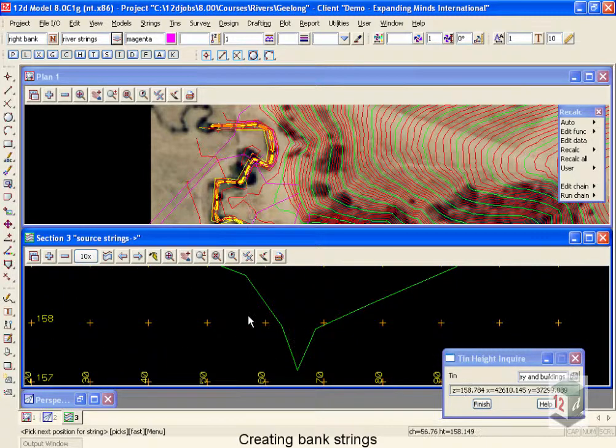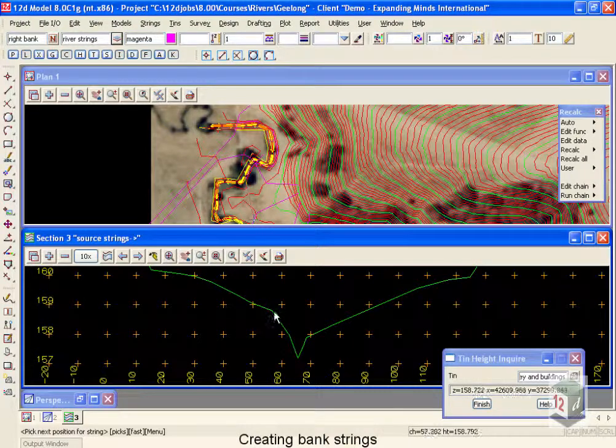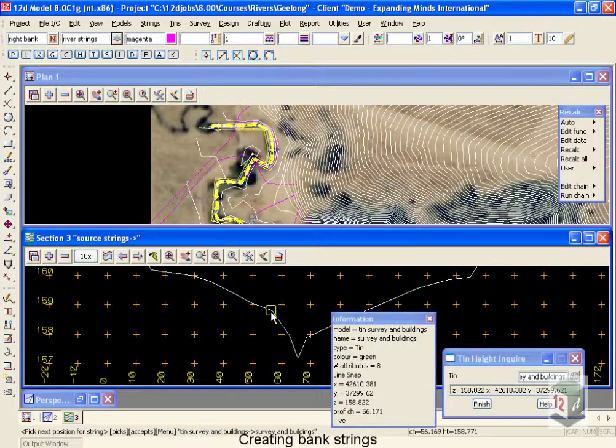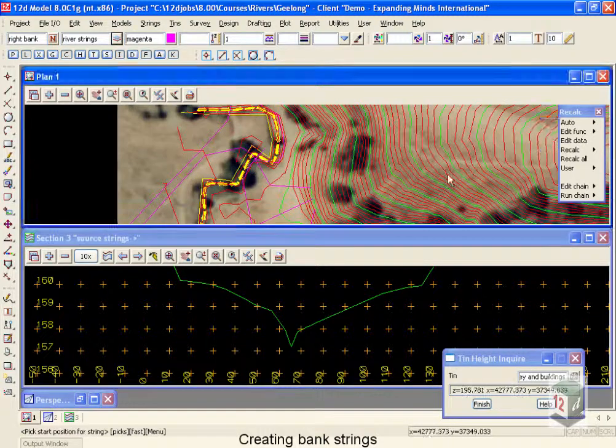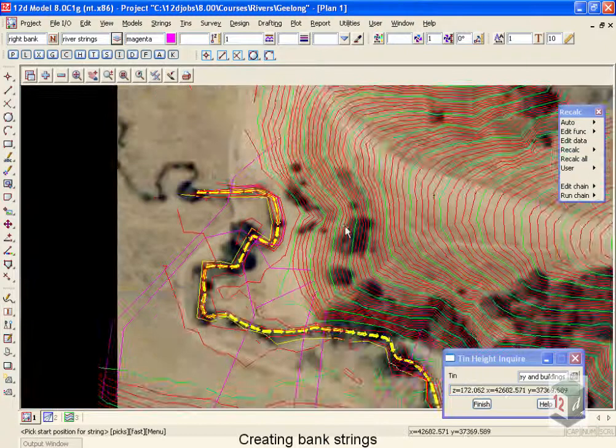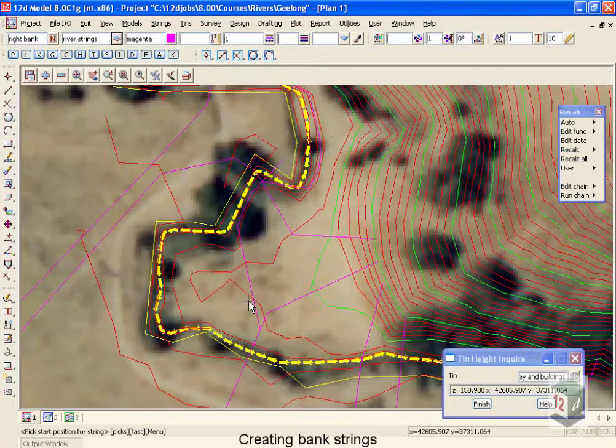And where I'm heading for in defining this one, you can see that this one's drawn in the opposite direction. So I probably want to mark my bank up closer to this spot in here. Now in order to help you with this, we're going to do a couple extra techniques. First of all, I'm going to pick and accept this line, and you can see that that's come straight across.